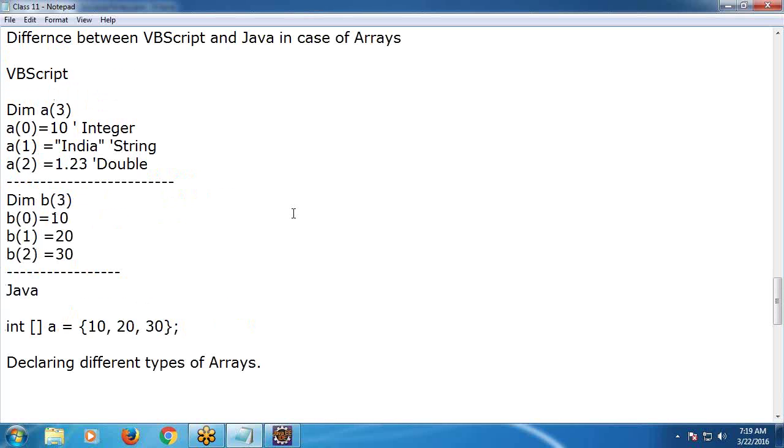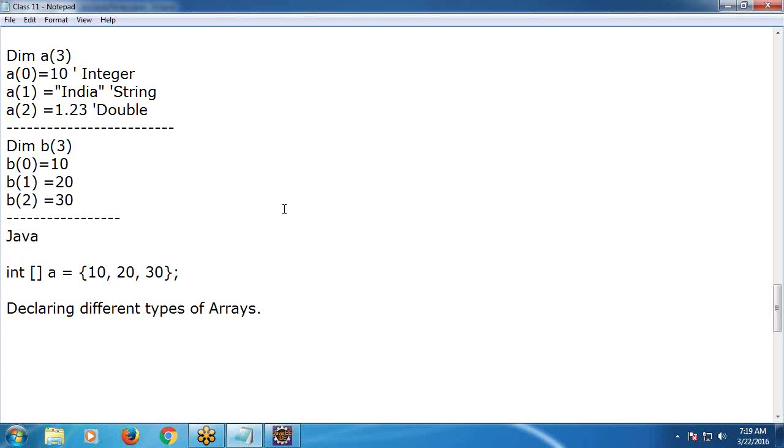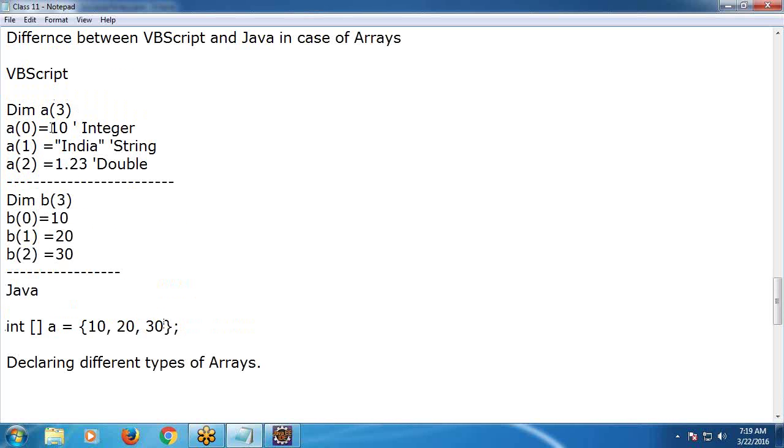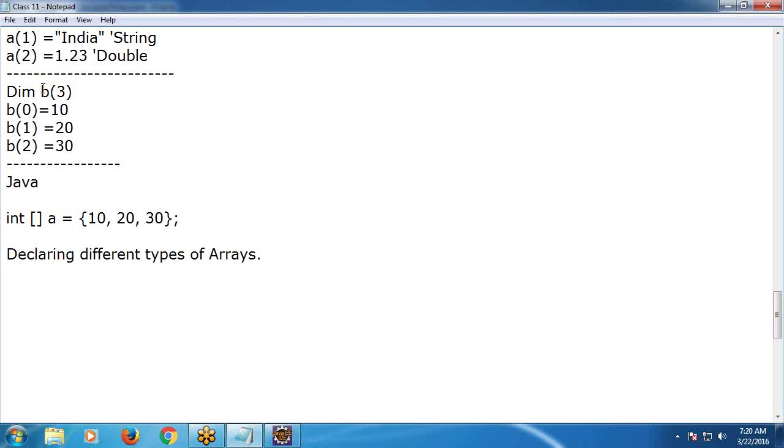Did you understand, Smita? VB script versus Java in case of arrays? Yes, sir. What is the difference? In VB script, we can assign different types of data to an array variable or a single type of data. Here integer, actually B is not integer, it is variant. In VB script the only data type is variant, it varies.